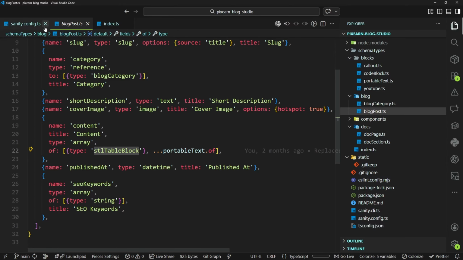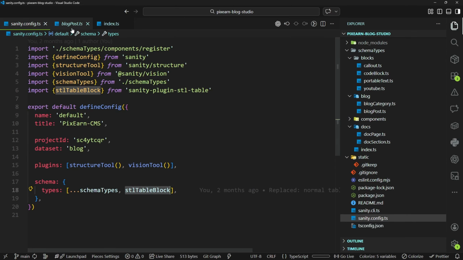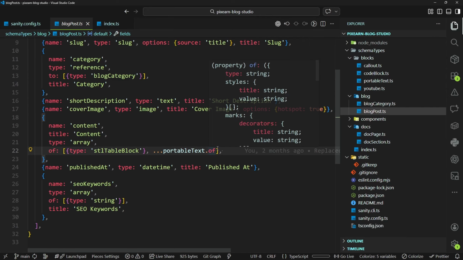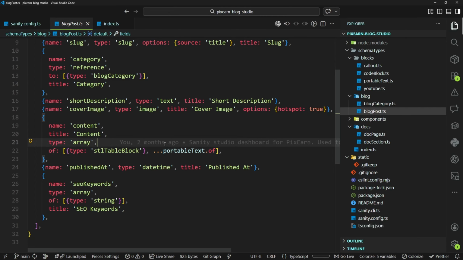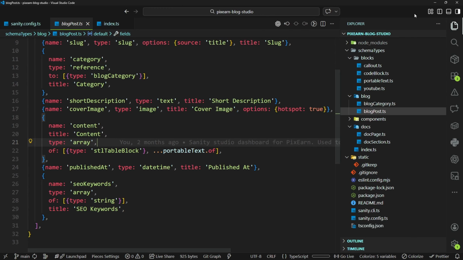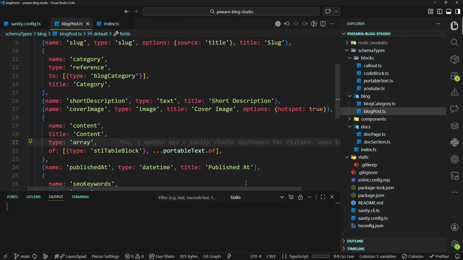But you need to first add this in your sanity config file. After that, you can write portable text.of and destructure this to allow all the values. This is simple, and after doing this, you can use the STL in your Sanity Studio.